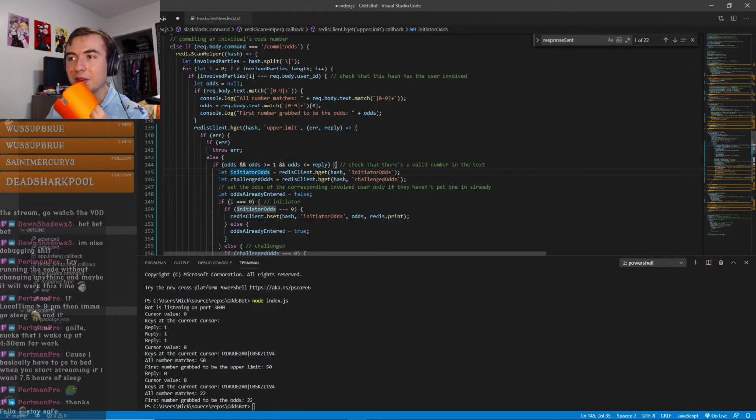Check that there's a valid number in the text. Wait to get the upper limit back from Redis, then based on that, if odds, check that there's a valid number in the text.